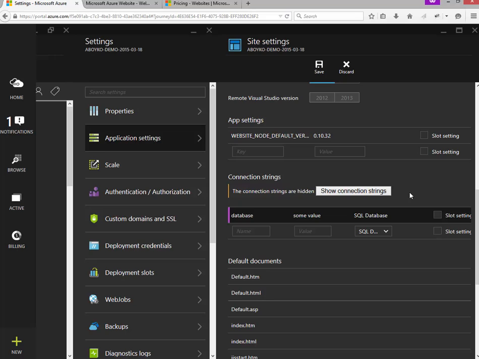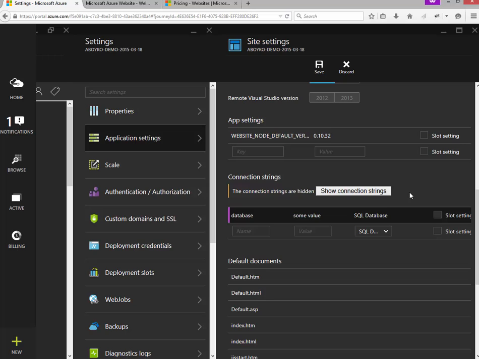Previously, when we switched these environments, all settings were also switched. When we hit the swap button to swap staging and production, after a successful redeploy we would have on production a connection string for the staging database. So it really makes no sense.